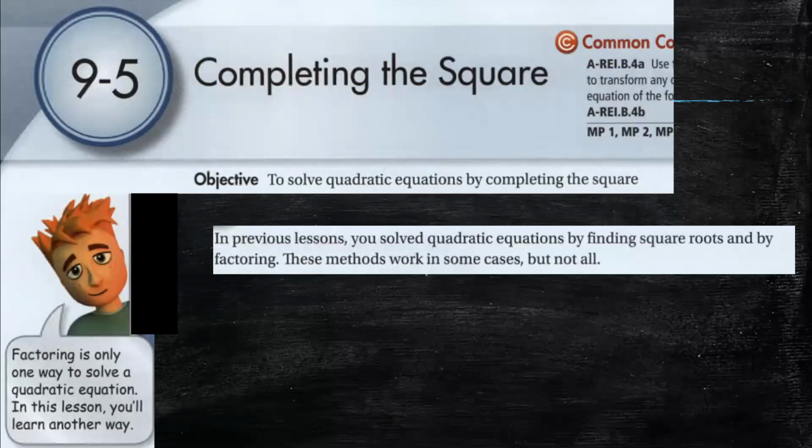Yesterday we were talking about completing the square. We said that we can solve the quadratic equation by completing the square if the factoring way cannot help me. Sometimes I can factorize the quadratic equation by factoring. Sometimes it cannot work, or factoring cannot help me to find the solution for the quadratic equation. I need another way. This way we call completing the square.